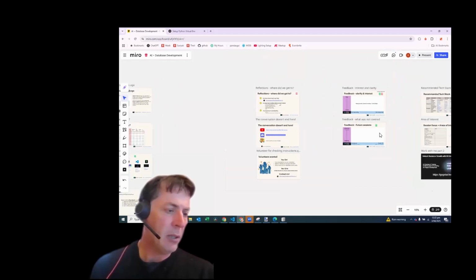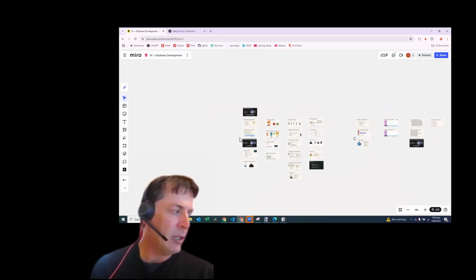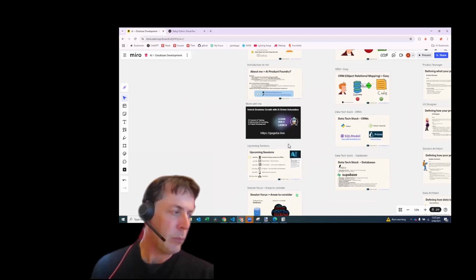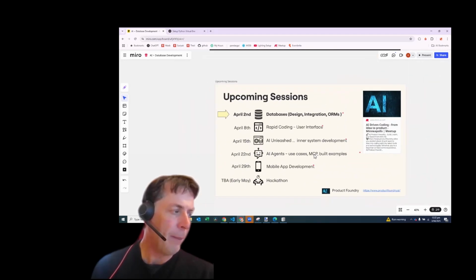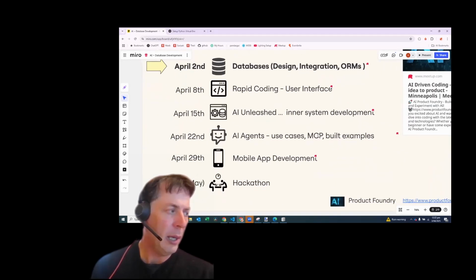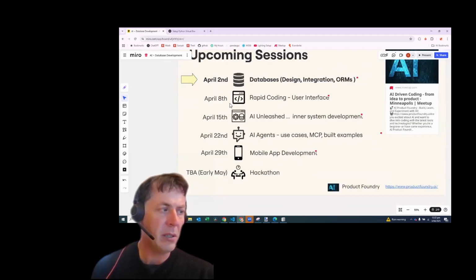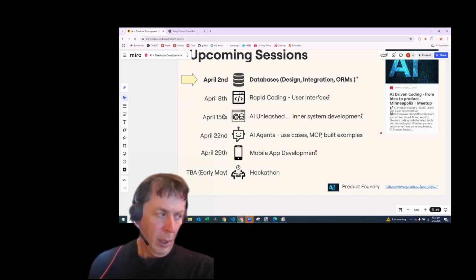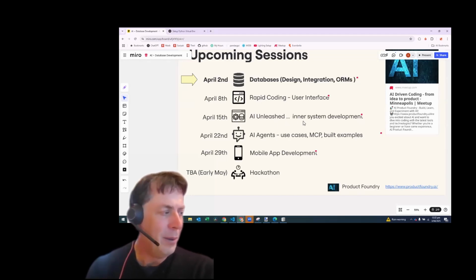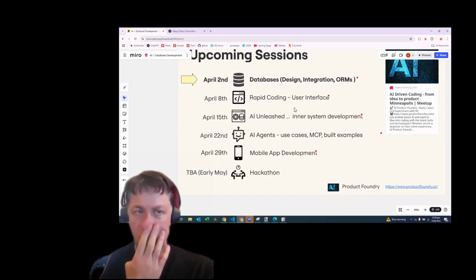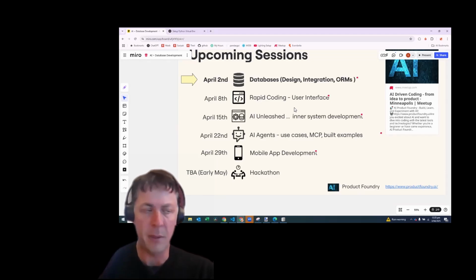And then just coming back to the upcoming sessions, the front end is coming up next week, and then we'll be back into... Actually, I don't know what. I think that's the API one. I'm not sure. I need to check that. But we'll spend the next week looking at the front end side of things in a bit more detail again.